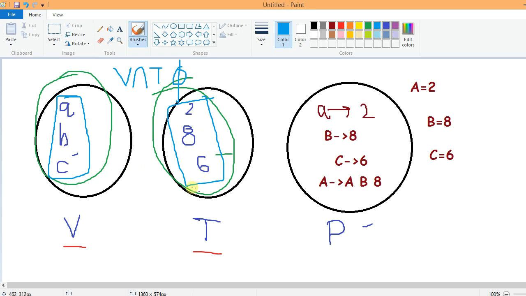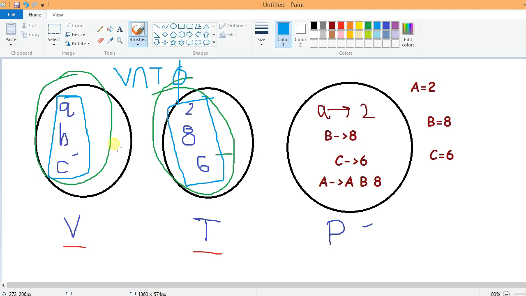Now v union t is possible. Why? Because by union we mean take out the elements from set v and take out the elements from set t, and we can make another set. V union t would be another set, the set of elements contained in v and the set of elements contained in t, both. We don't need common elements. It's a union, and it is possible.